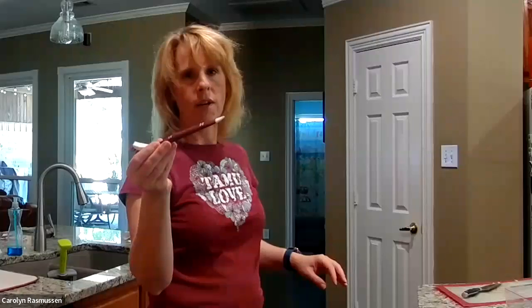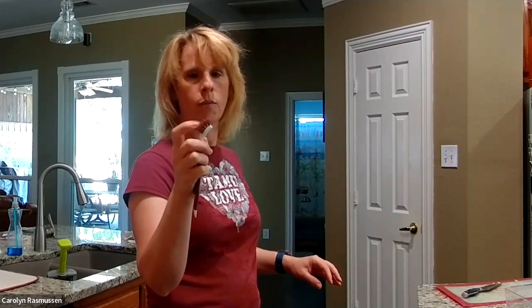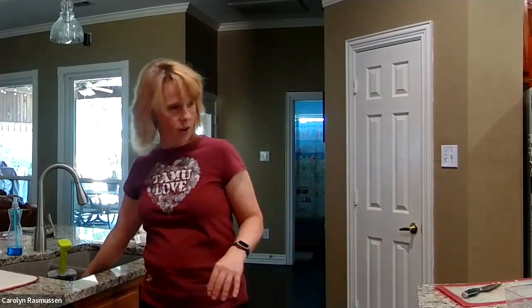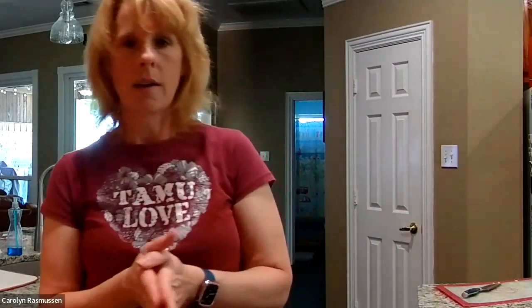This is my favorite tool in the sink for cleaning — it's kind of like a toothbrush but with different bristles, and then you've got a scraper on the other side. So I'll just hand wash it, let it dry, and we're good to go. You guys have an amazing Saturday! This month of October, you can get stoneware for 60% off when you host your own party, and it's on sale at 25% off for everybody. October is Heritage Month — Pampered Chef is celebrating 42 years. Unbelievable! So you guys have an amazing Saturday, and we'll talk to you later.